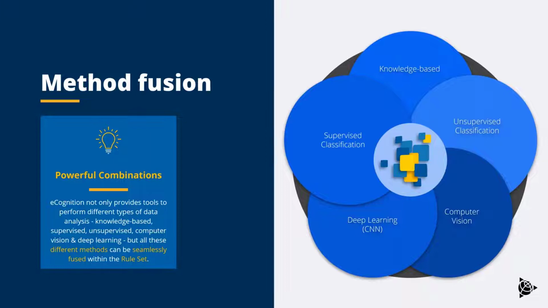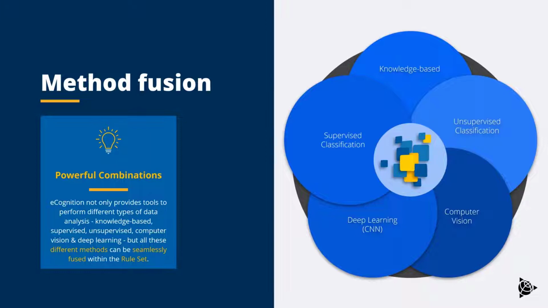You can also use supervised classification, and this is an example we're going to look at in our demonstration project today, where you can give the computer a set of classes, a set of characteristics, and say, well, using these characteristics, these features, classify my image. We also have computer vision. This comes in the form of template matching within eCognition. And finally, last but not least, deep learning. You can train and apply deep learning models within eCognition, and we'll get into some of the more technical aspects of deep learning because we did a lot on that in this release as we go on.